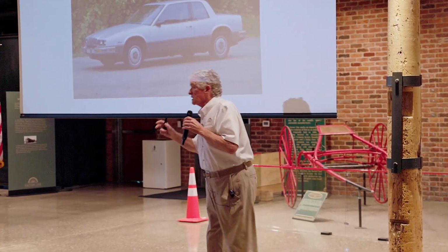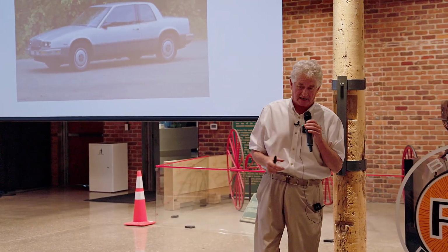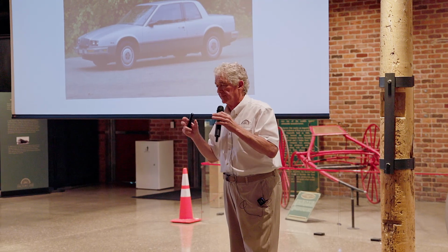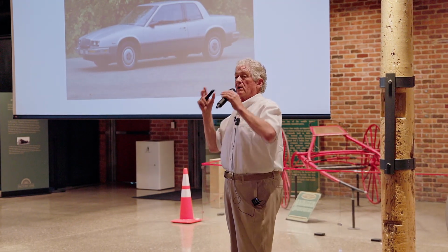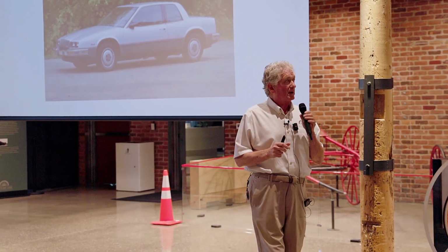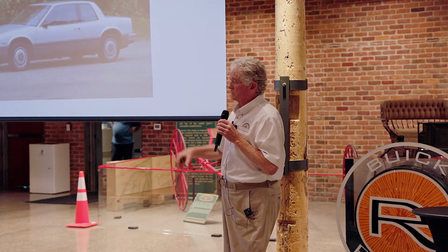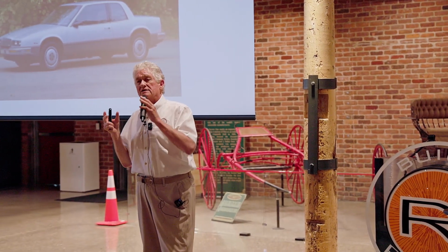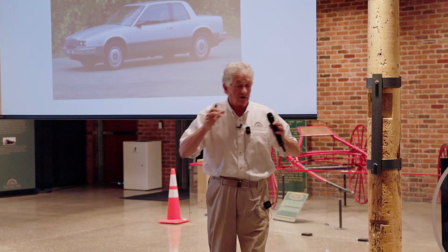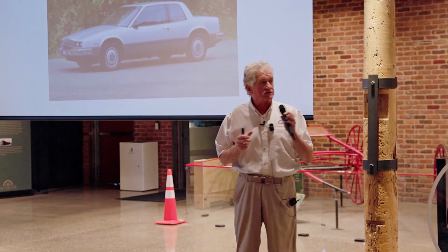All right, now, back in those days, all the new cars were announced ahead of time at these press previews. These press previews were organized by the major press associations out there. And one of the bigger ones was out on the East Coast, a place called Lime Rock Park. But anyway, there were like 3 or 4 major press shows. And what we would do is we'd take the Buicks out there, and the organizers would line up the cars alphabetically, because every manufacturer showed up. So as you can imagine, it was pretty crowded and kind of confusing. So all the organizers lined up the cars alphabetically.